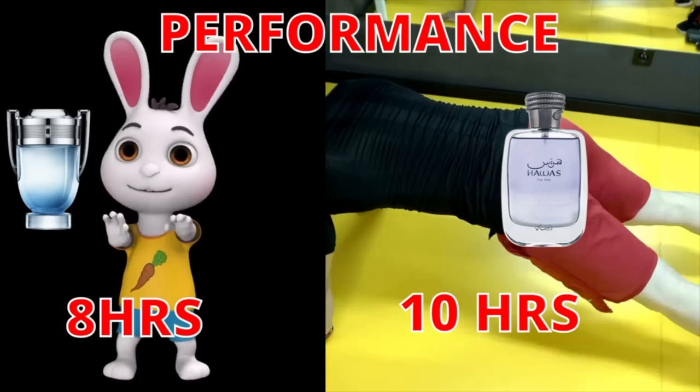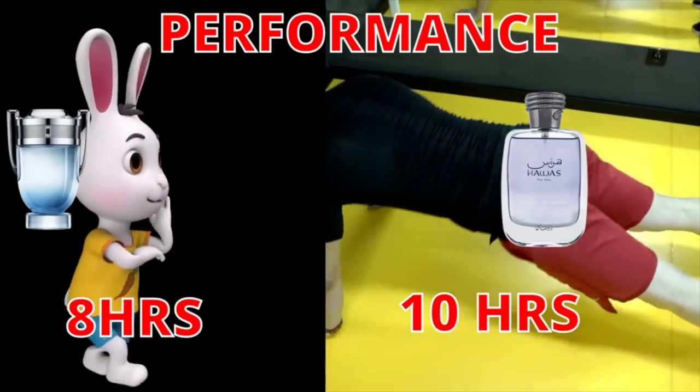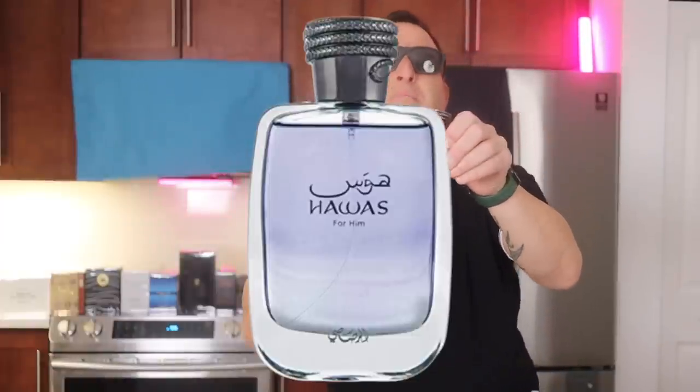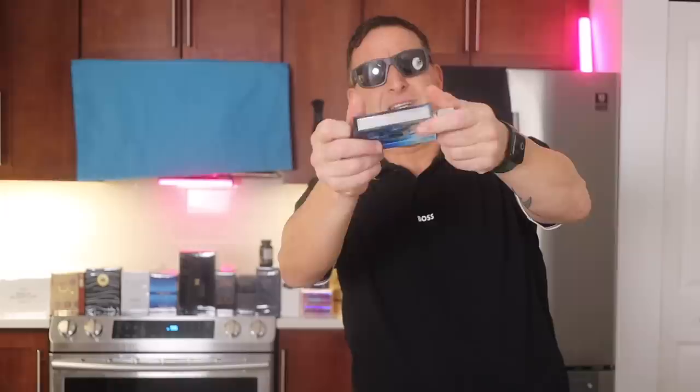Next up we have Invictus Aqua — this is a 2018 edition, but if you want to smell like the 2016, find the 2013 Rasasi Havas. It smells just like it — a Middle Eastern fragrance westernized to smell great. If you can't find Rasasi Havas, Instinct Together Blue is delicious for $20 to smell like Invictus.